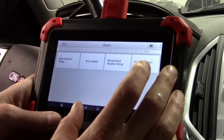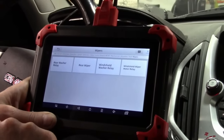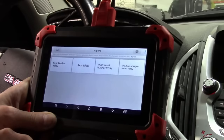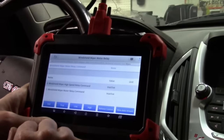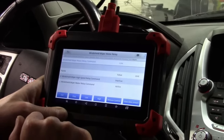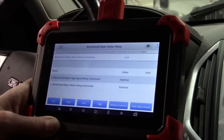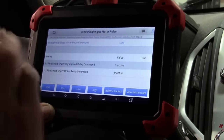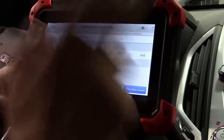In a previous video I did a case study on an inoperative windshield wiper. We went to the steering wheel switch and ended up taking apart the steering wheel — it turned out not to be the switch. With this tool, we can simply operate the wipers and see that the wiper motor relay works, the motor works, and the BCM command is working. If the motor didn't work, we'd know the switch is not the problem. Bi-directional control saves over an hour of diagnostic time with just a couple of button presses.